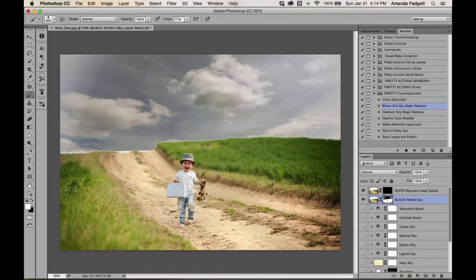So it's going to continue to install there, or to play. Now, notice if you can see that where it says black, perfect sky, it's not all black, and the sky area should be all black. This is where you want to start. So the action ends on this layer, and that's perfect because that's where we want to begin. And so you need to use a brush.